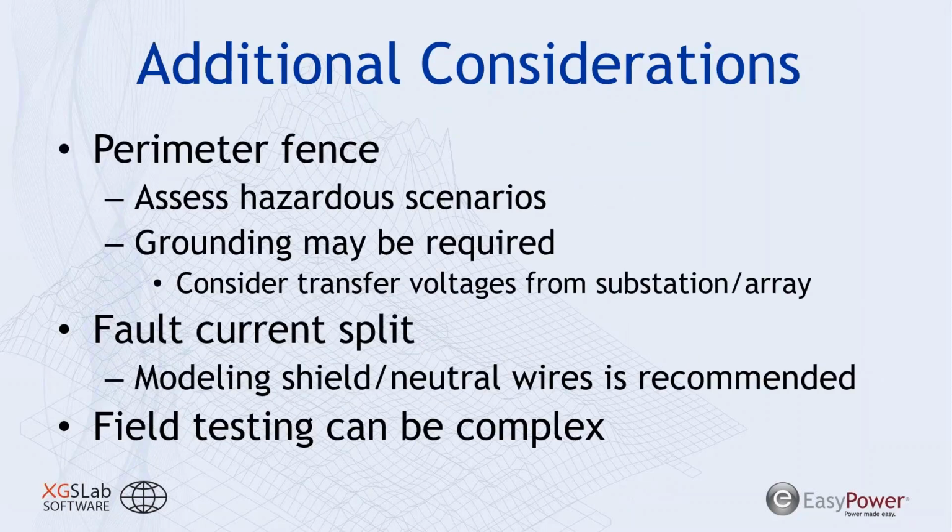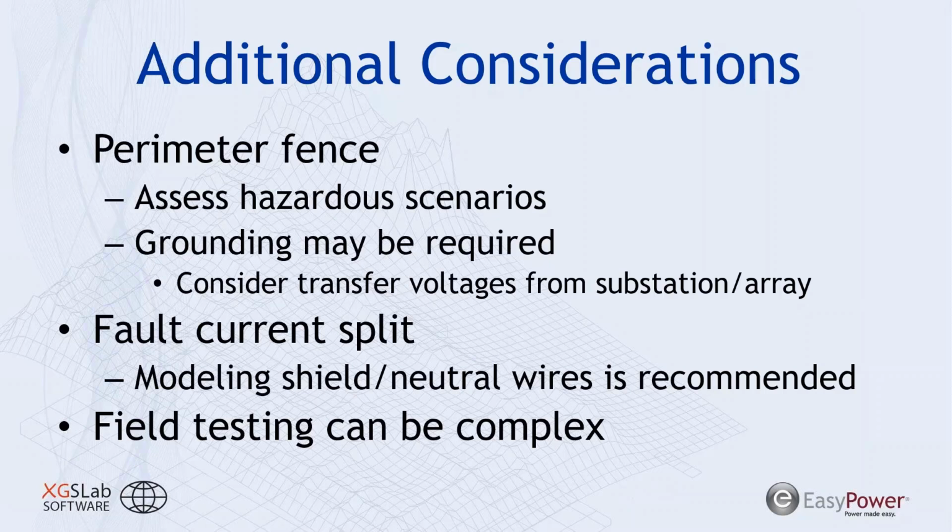Before I go into the case study, I want to mention a couple additional thoughts. One of those is your perimeter fence. Many of these sites have a perimeter fence to add some physical security. However, we should be concerned about transferring voltages to that perimeter fence. If you are directly grounding your perimeter fence, it's not recommended to run a grounding conductor from your PV site or your collector substation to the perimeter fence, and that often can contribute to a transfer voltage issue or create more hazardous touch potentials on the perimeter fence.